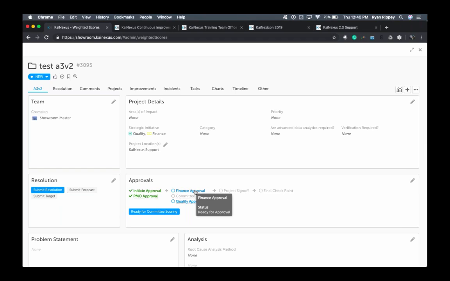So what does that mean? Right now, the way that milestones work is that you have to have a specific system role in order to be able to approve those milestones. So what happens if I am only supposed to be approving milestones on projects that are within my location and that I am working on?